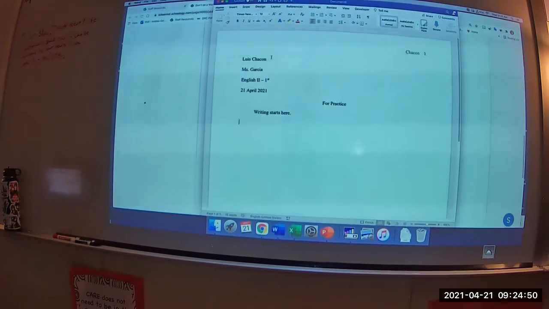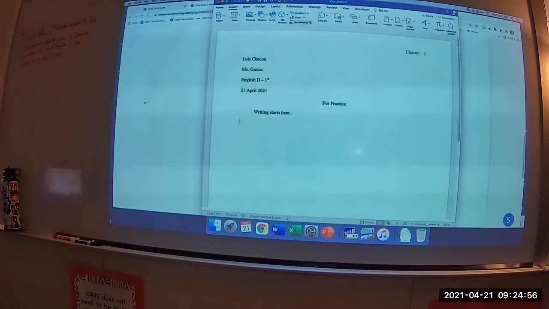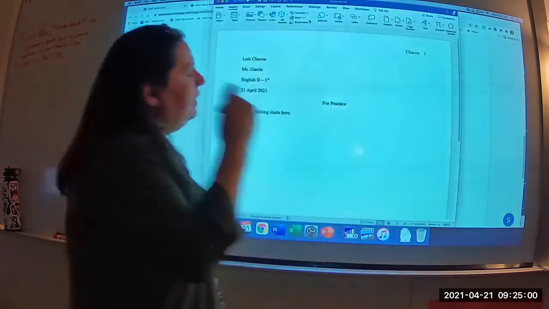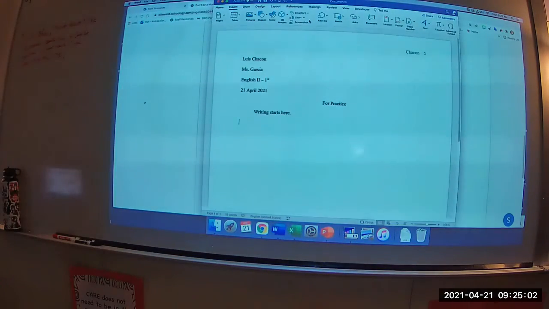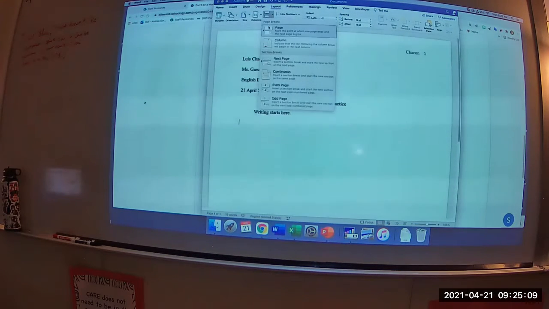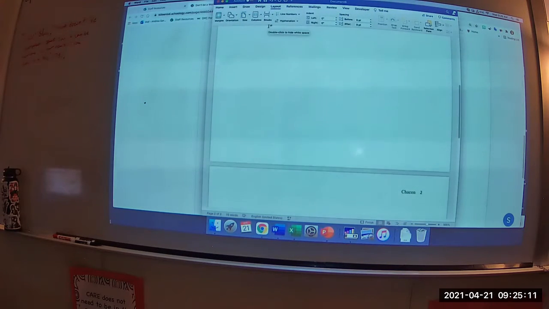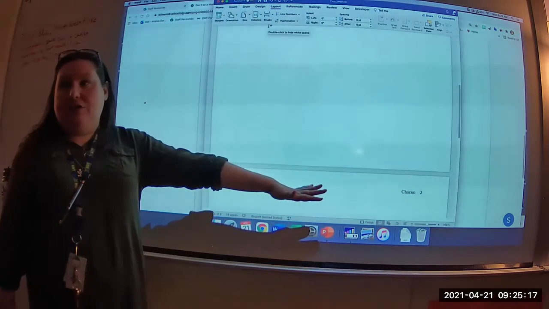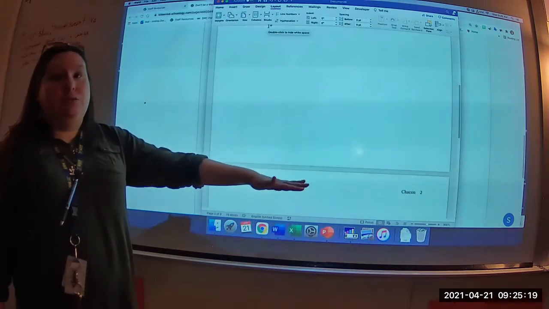Okay, let's say I want to start my works cited. I go up to insert. Okay, and then I'm going to go, I can't see today. Oh, no, not insert. You're going to go to layout. The layout tab. And then right here, it says page break. Click it, it automatically starts it on a new page. So no matter what you do before it, this will always stay on the same page. That's why you want to do it this way, okay?